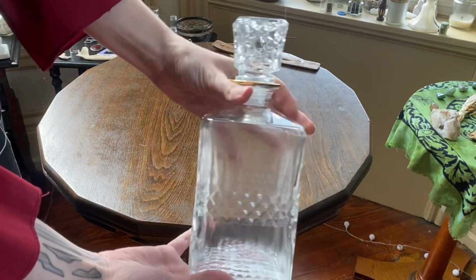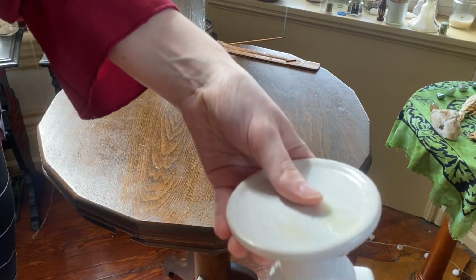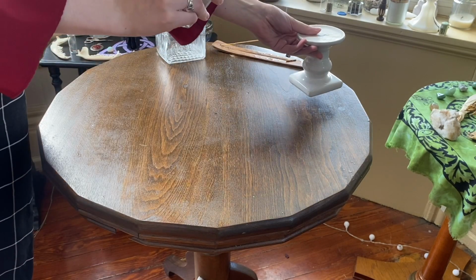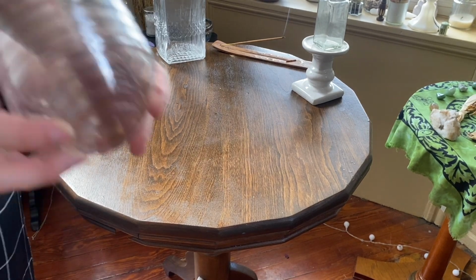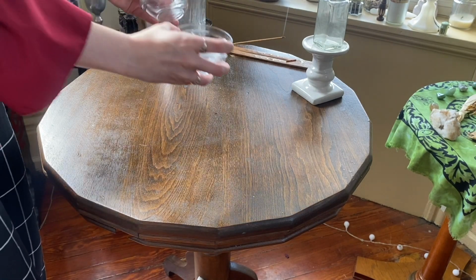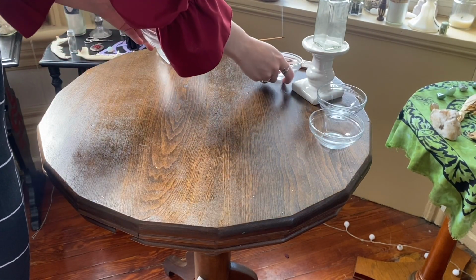Next, I'm adding my jar for moon water. I got this at Target for like $5, so it's not as fancy as it looks. A nice little column that I like to use for altar decor, and a small jar that I will be using to make a spell jar during my Patreon patron ritual. Then some containers for herbs and crystals if you so choose.